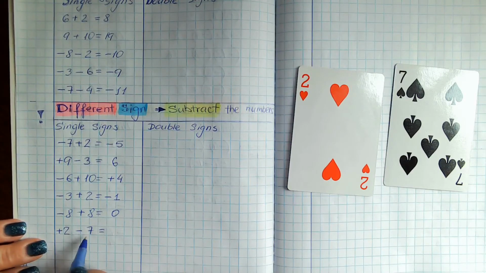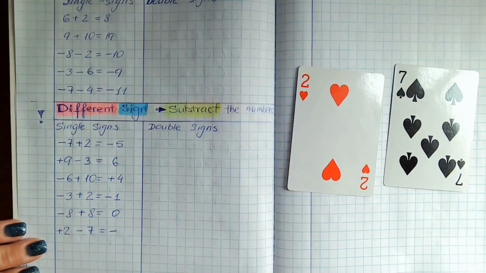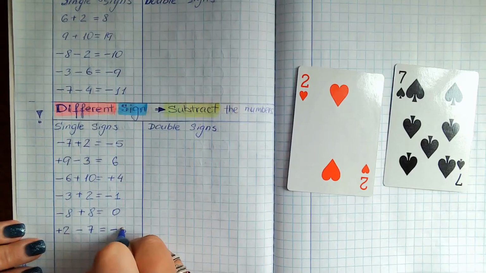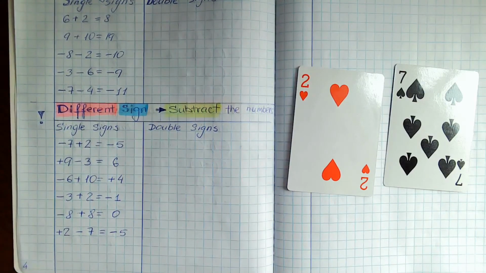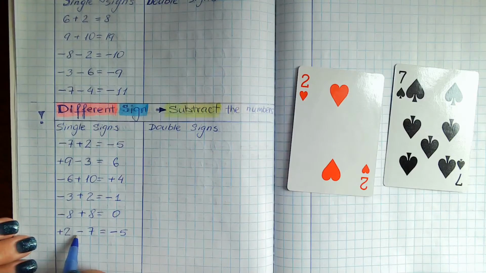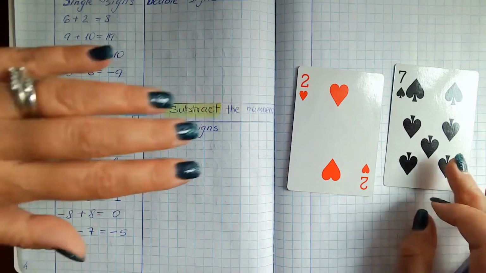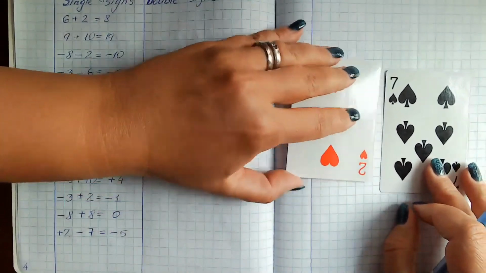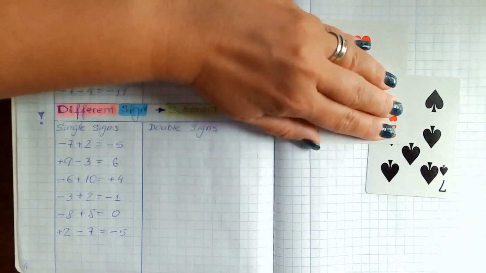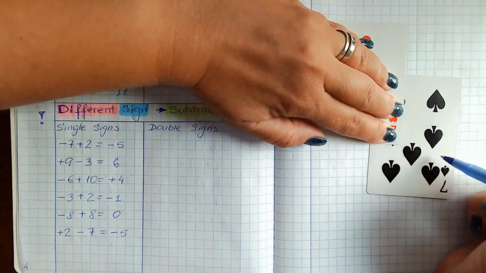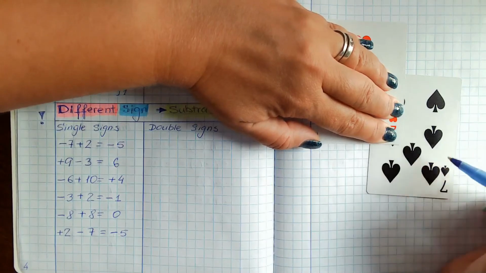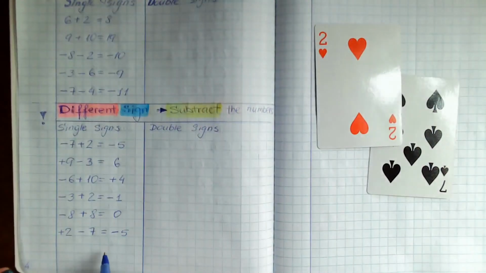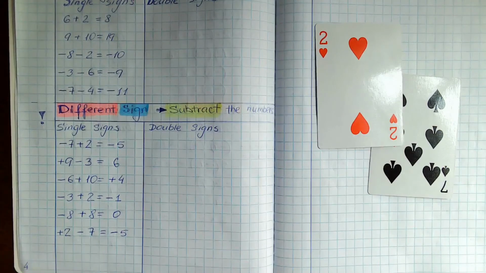Which one is bigger? 7, negative, the answer will be negative. Positive 2 and negative 7. Different signs, subtract. 7 minus 2. So the answer should be negative 5. 7 has a negative, it's bigger. Different sign, subtract. Let's see that happening here in my model. I have the 2 hearts. I'm going to put it right over my spades. Cancel those 2, and what's left is 1, 2, 3, 4, 5. What kind? Black, negative.